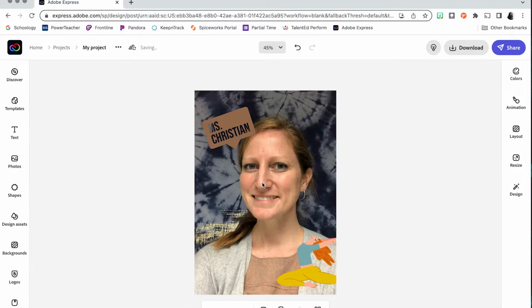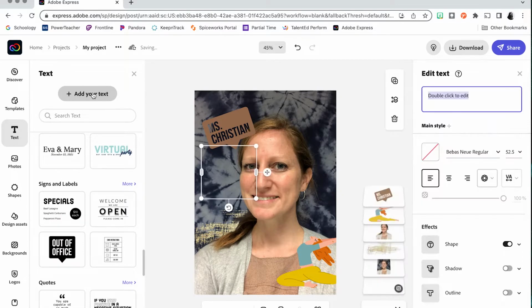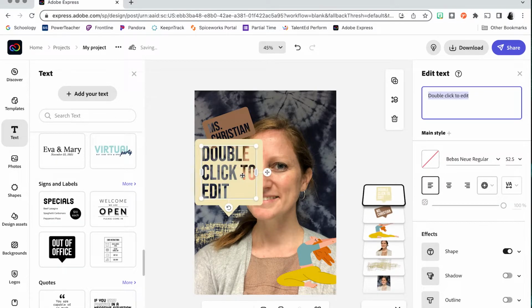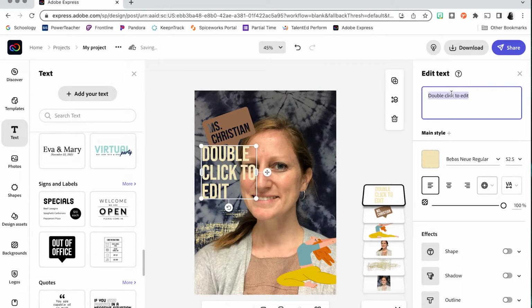And now I'm going to start adding the things from my list that I determined help make up my identity. So I'm going to click add text. Now by default, this first time it's going to come in the same way with that shape. So I'm just going to turn that off and that will get rid of it. And I click up here and my first word, I'm going to put mom since I'm a mom of two girls. And so there's my word.